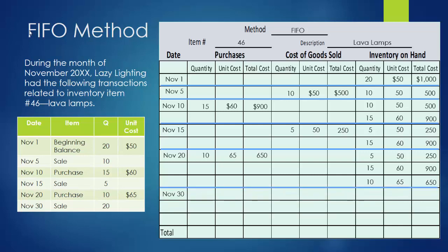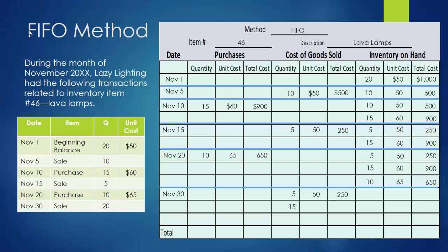Now on November 30th, we're going to make one more sale, and our sale is of 20 lava lamps. How are we going to get the 20 lava lamps? Well, we need to sell from our oldest inventory first. So our oldest inventory is still those $50 lava lamps that we began November with. Let's sell all 5 of those that we have left on our books. They have a unit cost of $50, meaning that's going to be a $250 cost of goods sold for those 5 lava lamps. So we're not just selling 5, we're selling 20, which means we need to take the 15 next oldest, if you will, lava lamps off of our books. Well, conveniently, that's the size of our second layer.